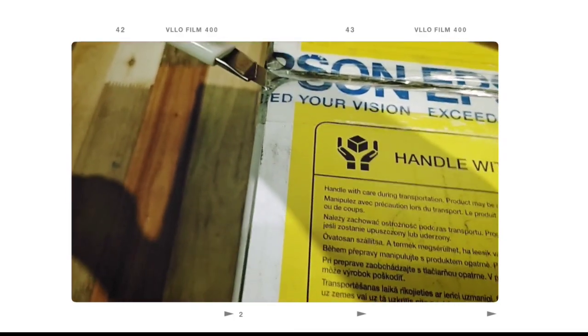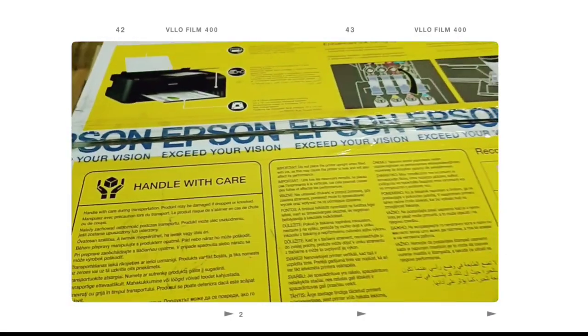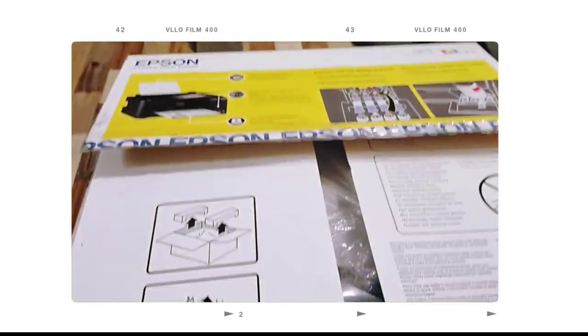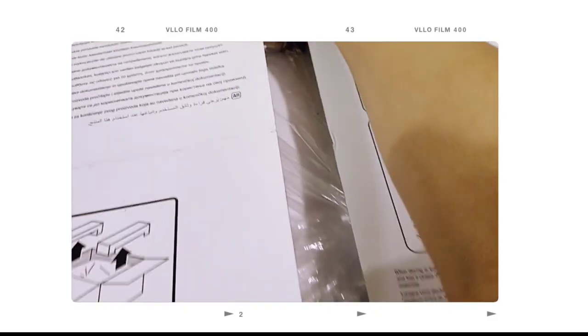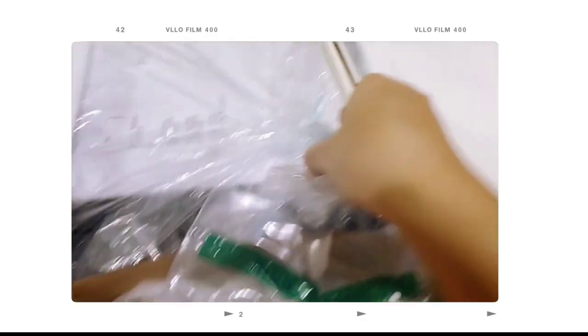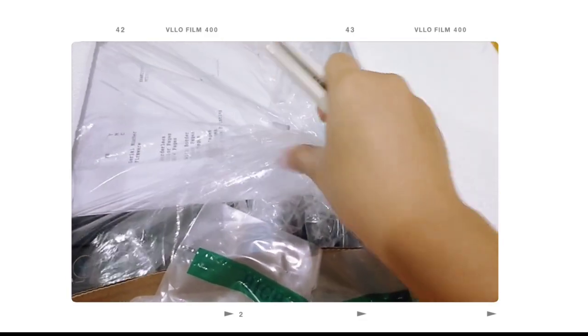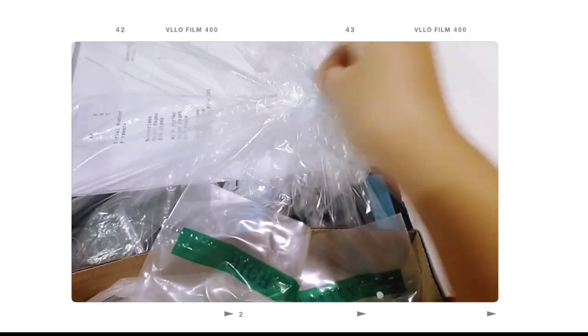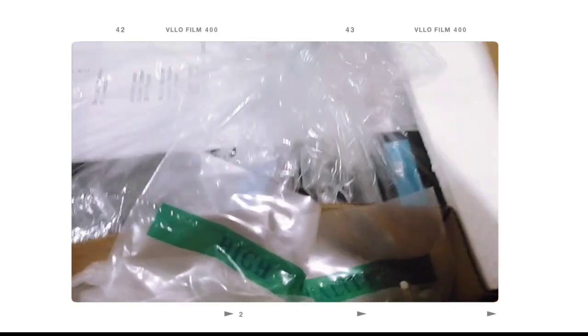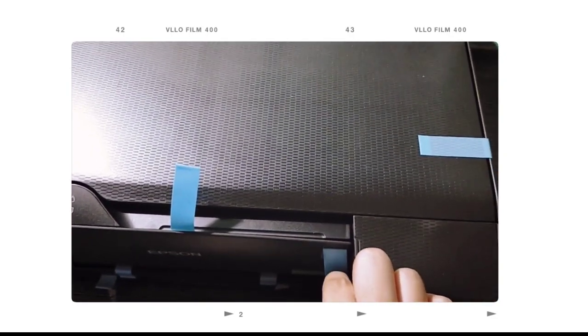Sorry for the low quality footage because I was excited to open it as soon as I went home that day, which is already around 6 p.m. It's an Epson L3110, which includes a scanner as well. Sorry, I don't really know much about printers, I just know that I need a printer with a scanner. If you're wondering where I printed my products before, I have an aunt who has a printer whom I visit often in order to produce some of my products.